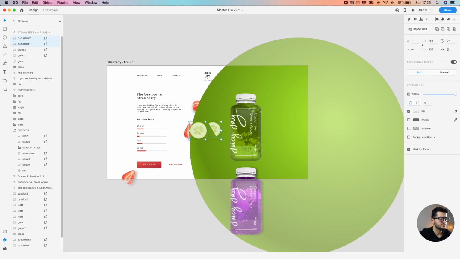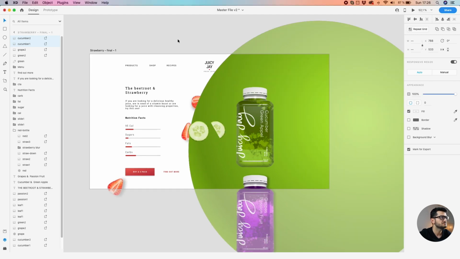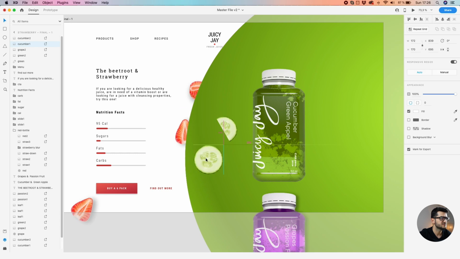Now let's just, one second, let's create a nice composition with all the elements. Let's add the shadow. Let's say -4 with 2 and blur 12.